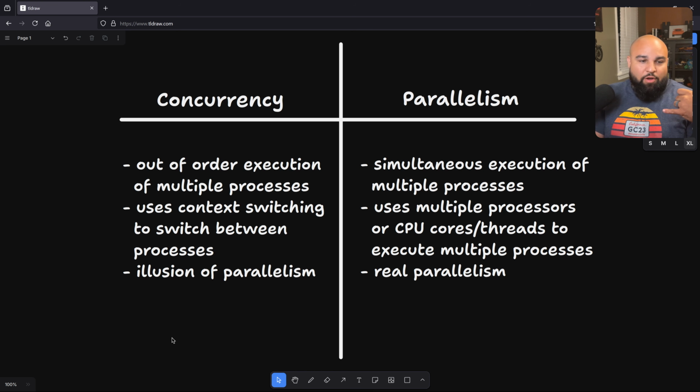Now you're on the phone call, you're talking to someone. The work to chop vegetables is not getting done anymore, right? You're still juggling the task, but you're not actively working on it. But then maybe you want to put that person on hold. So you put the phone down and you go back to chopping your vegetables. This is a practical example of concurrency, right? You are running multiple processes, you're doing multiple things, you're just doing them out of order. The tasks are moving forward, but not necessarily at the exact same time.